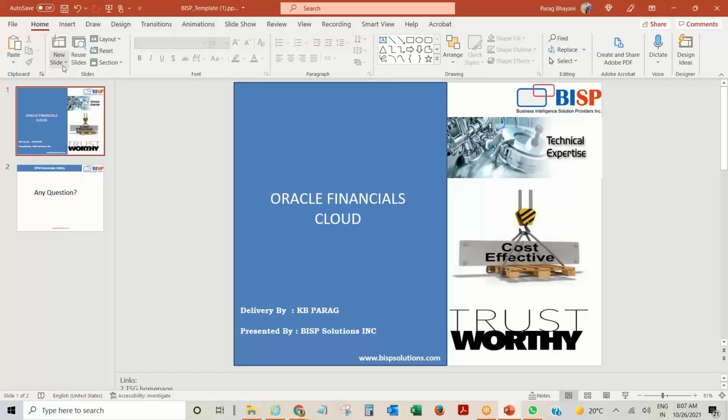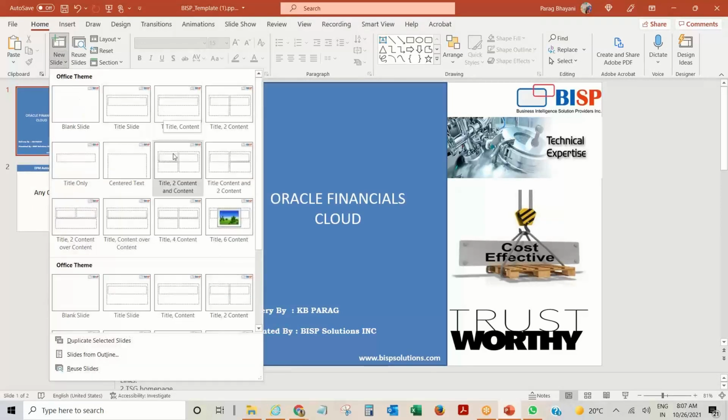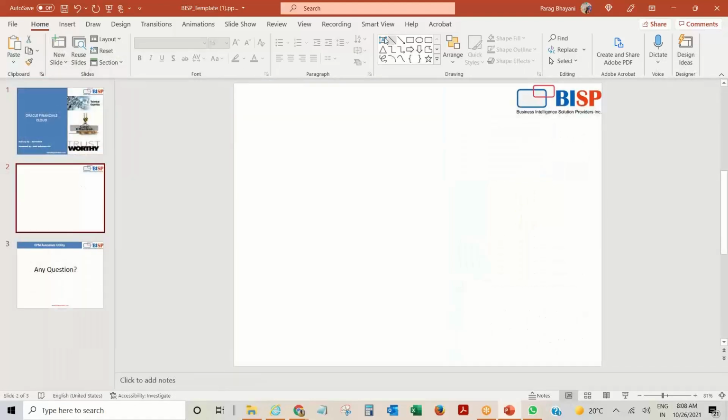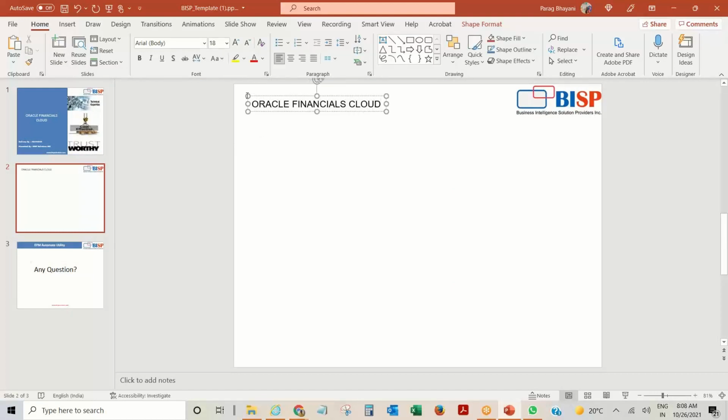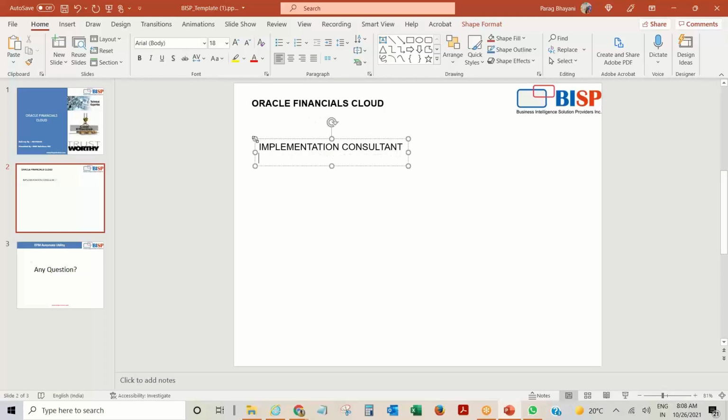Let's go to the, so when we are looking at this particular course, the Oracle Financials Cloud, this course can be helpful to a variety of people, people who would like to eventually become implementation consultants. Yes. So we will be talking about the setups which are related to implementation. Also, in certain places we will talk about how data conversion can happen, and how data can be imported into the system.